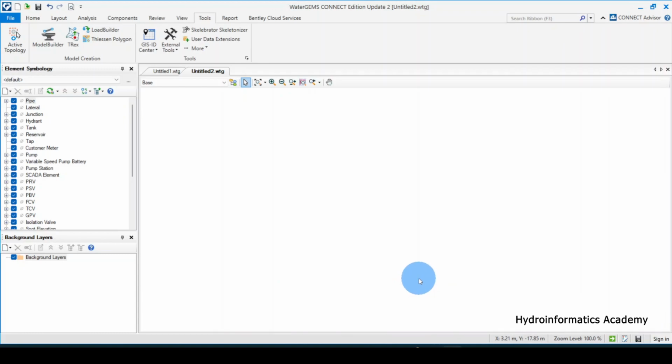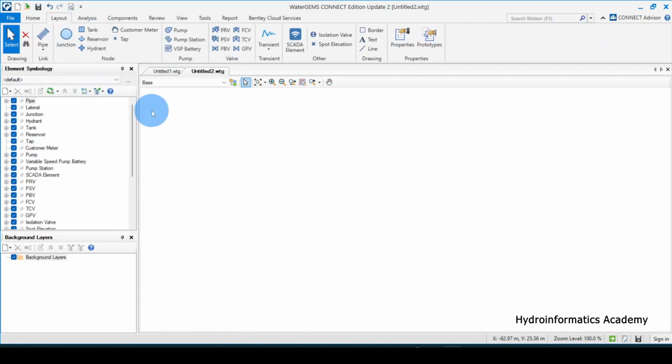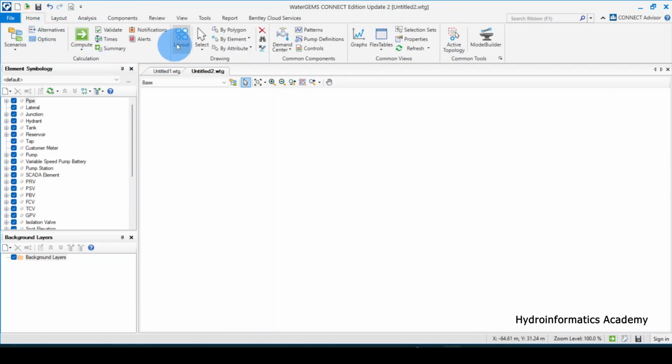The next step is to make sure that we draw our actual network. In the previous tutorial, or the first tutorial, we used this option here. Okay, so we entered each element one by one, reservoir by itself. But for now, we are going to use the other option, which is this one here. So if I click this, you can see we have this option, and as soon as I clicked it, we have this junction icon there. You can see that black dot, so that is the junction, right?